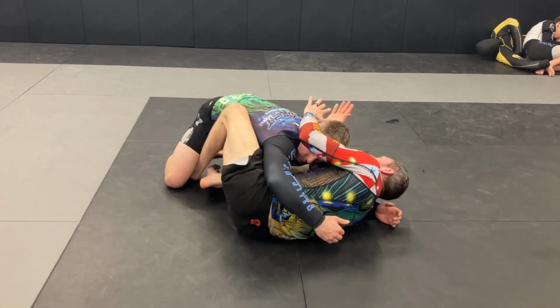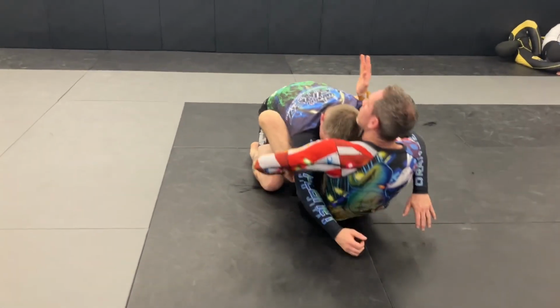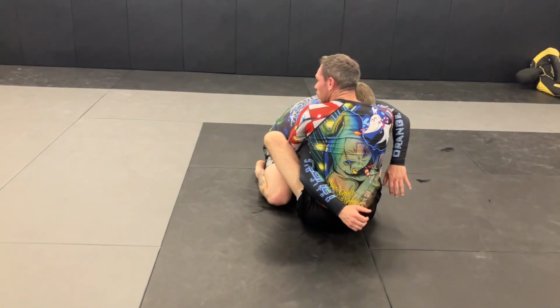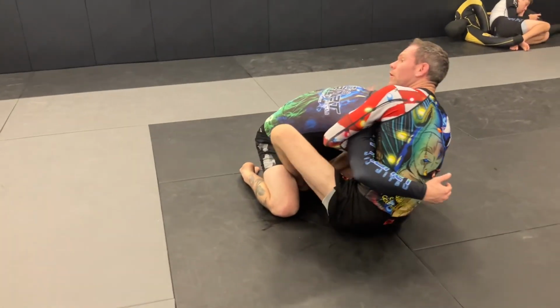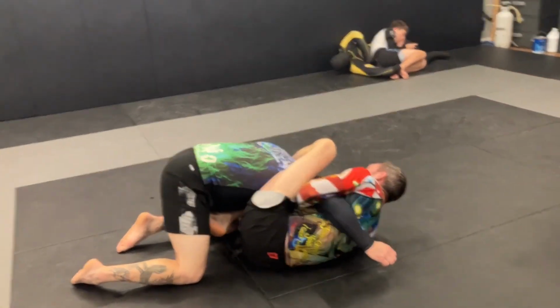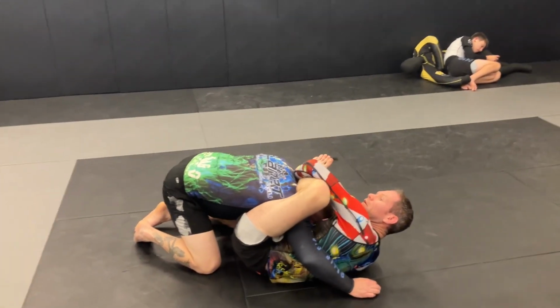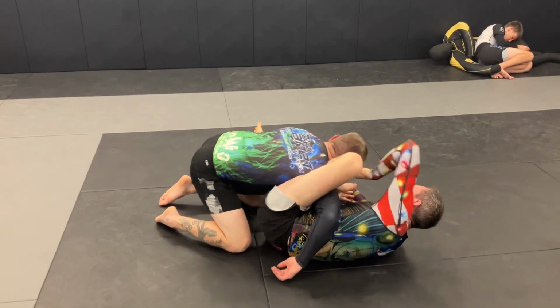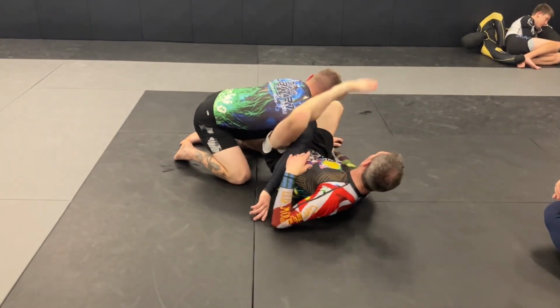And now this knee comes underneath, and I'm back to butterfly guard. Sit him up, and I've got my overhook, underhook, and we're in cocoon. Now it's whatever game you like to play from cocoon. I'm a rubber guard guy from cocoon, so I'm going right to my rubber guard game. And you can play whatever sequence from there.